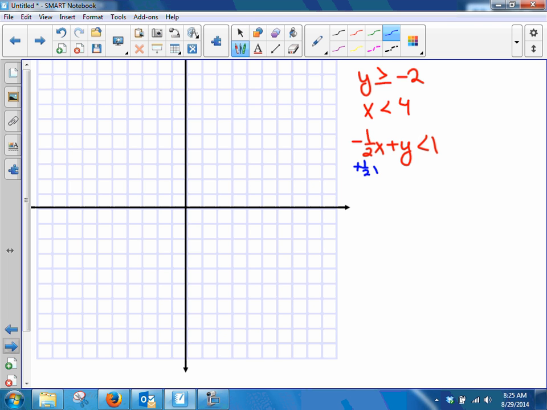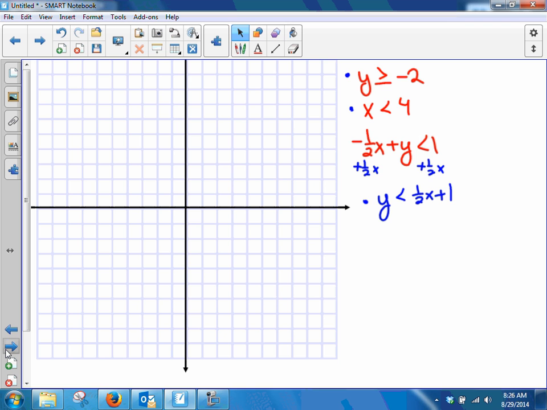Okay, so let's change that first off. Let's get y by itself, so add 1/2 x to both sides. So now it's y is less than 1/2 x, I'll write it as slope-intercept, so +1. Okay, so these are the ones with the dots that I'm going to graph. What do you have to be careful of if you divide by a negative? You have to flip the inequality. That's going to be very important to pay attention to if you're going from standard form to slope-intercept form. Okay, now, y is equal to -2, x is equal to 4, and then you have a normal line in slope-intercept form. So be careful of how you graph.